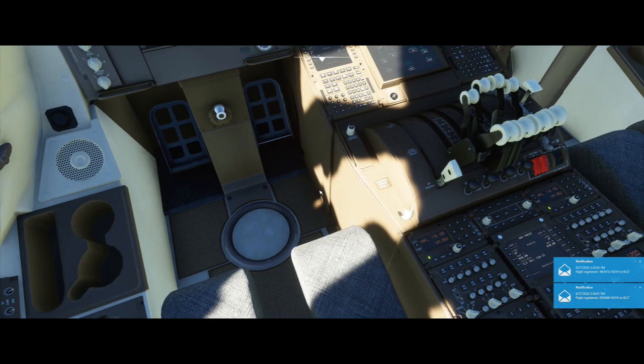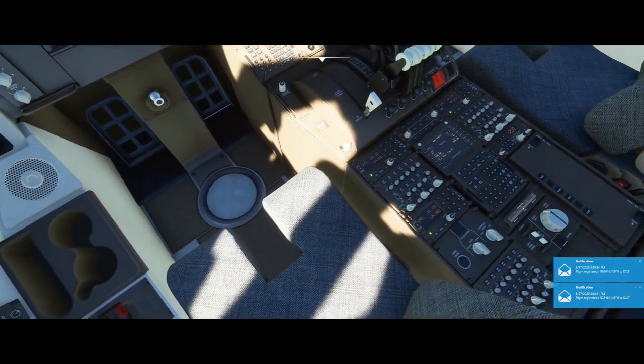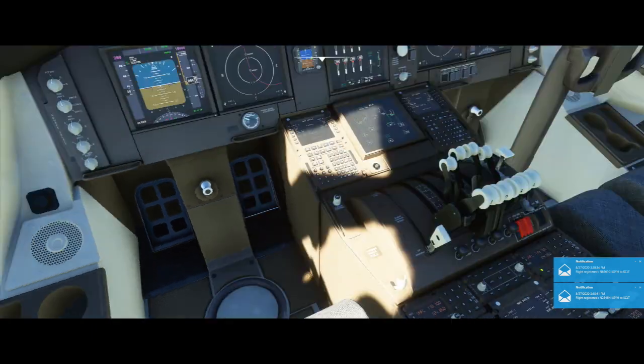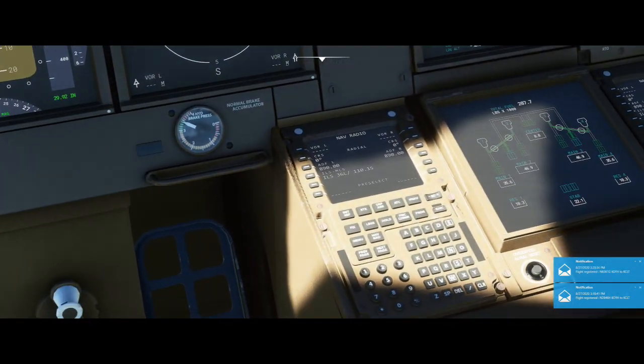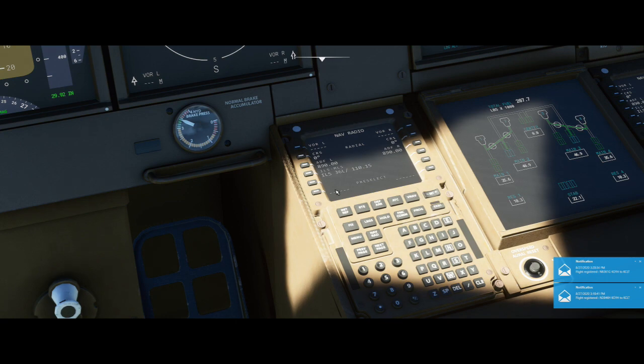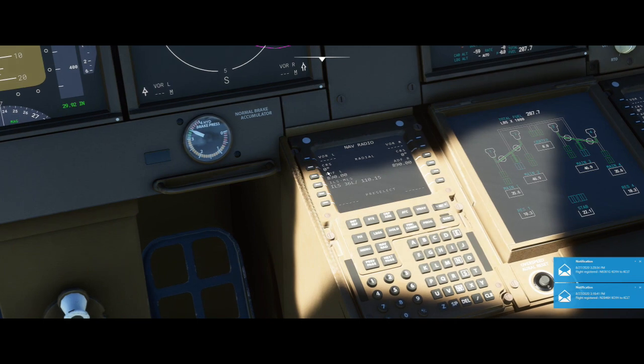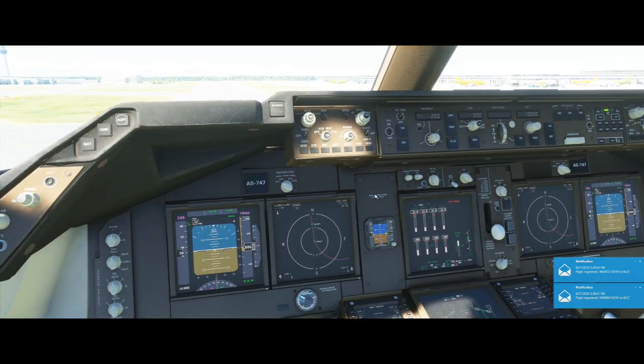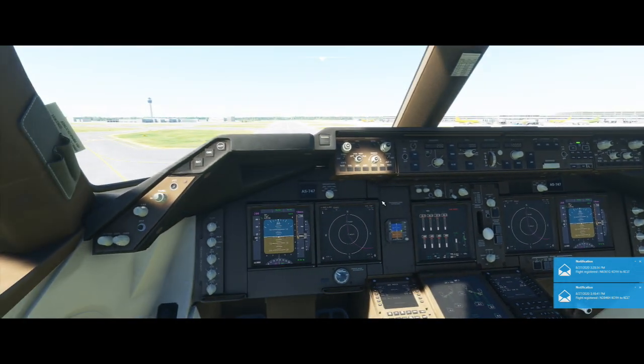Now, typically in a Boeing 747, you can set up your ILS frequency, but I don't even think it's simulated because usually your nav radios would be down here, but all these are communications, and I haven't been able to figure that out. But yeah, this is a really easy way to do it. Just set up your arrival into whichever airport, select a runway, and it'll automatically fill in the runway with the ILS and the frequency. And the course, I'm not sure about because it says 0 here, and I don't know if that's because 36 left is 360 degrees on the compass, which is essentially 0. But I'm pretty sure it does automatically set your course as well, similar to an Airbus. Alright, so that is pretty much it.